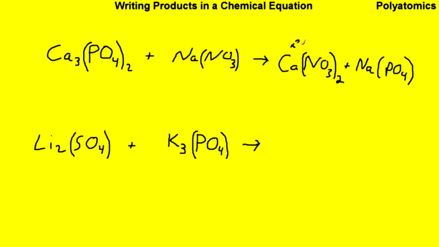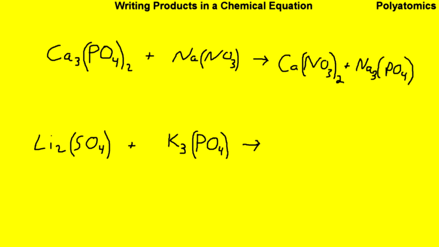We don't need those anymore. And if you can do this in your head, do it in your head. You don't need to write these charges up at the top every time if you can just do it in your head. And let's go over here. Sodium is a +1, phosphate is -3. Okay, you can get the charges of these polyatomics on your formula sheet. Crisscross. This 3 is going to go here, outside the sodium. The 1's going to go on the outside of the parentheses here, but we don't write 1s. Get rid of these up here. There you go. There is our equation.